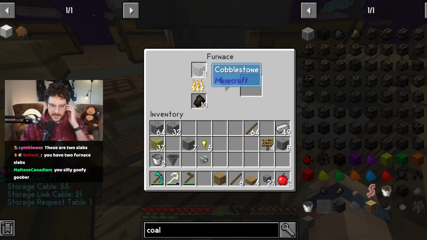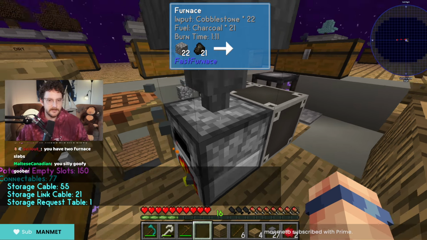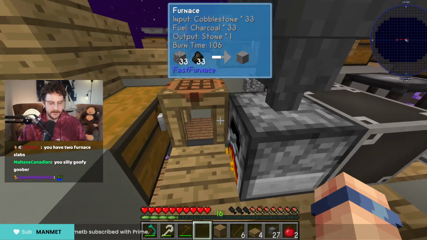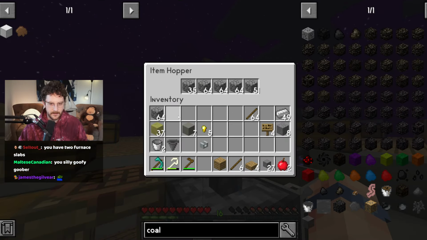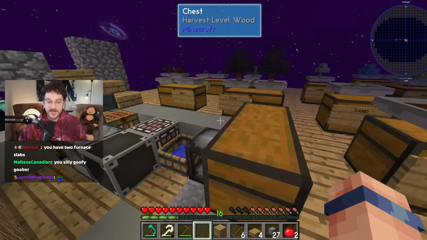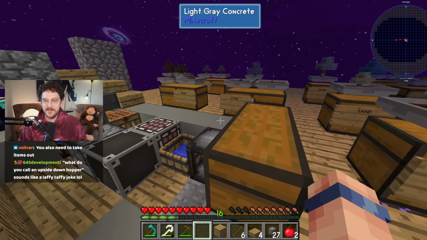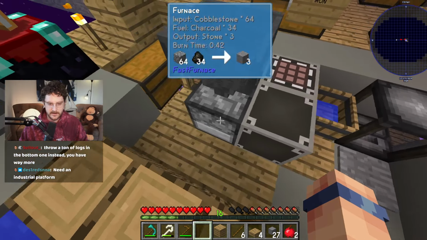Okay, it's automatically getting loaded up. Perfect. Man Mitz B, thank you for the prime. All right, this is just making cobble. Now, I'd love to make it automatic so I could just get this. I need to automate everything. And also, my layout is dog shit. I'm getting the Factorio itch. Why is this not even? Why are these things all fucked down? Okay. Yeah. Throw a ton of logs in the bottom one. Instead, you have way more.